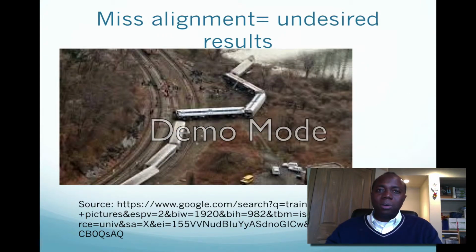So I spoke of misalignment. It could lead to undesired results. Luckily for us, it's not so much of an issue of life and death. However, this should shed some light on some of the undesired consequences of having poor training programs selected or using the wrong strategy for your organization. You will end up with undesired results.